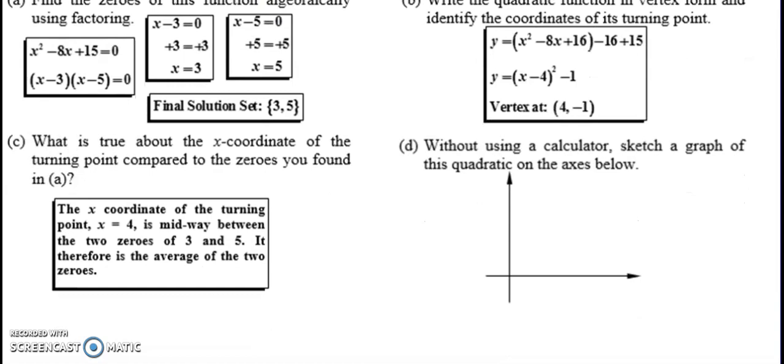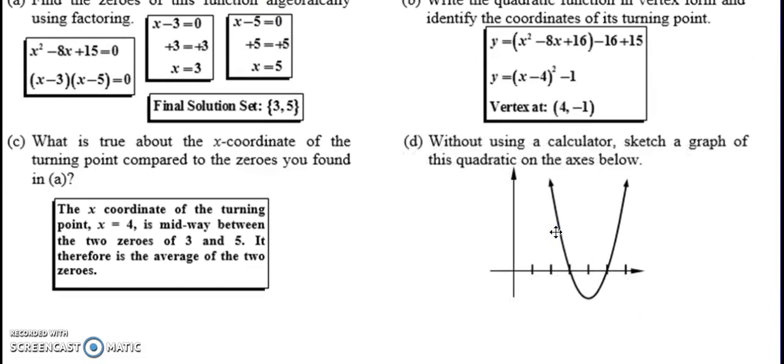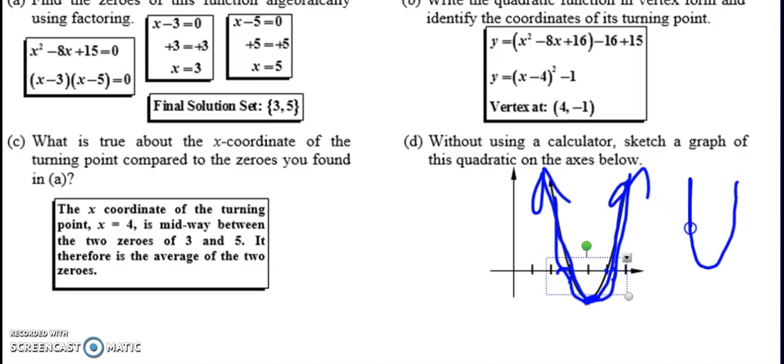All right, so let's see what it should look like. It should look like something like that. Okay, so find the turning point. Okay, so we got 3 and 5. The turning point is down here at 4, -1. And then just do your best to sketch that parabola. Put arrows, and try not to do what I do, where when I do it, these should never look straight. They're always kind of going off at an angle, no matter what. All right, let's move on here.